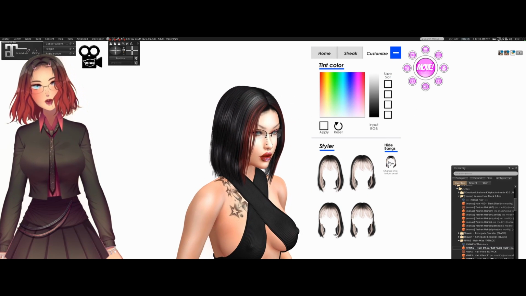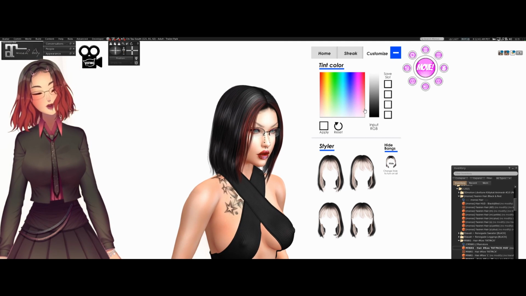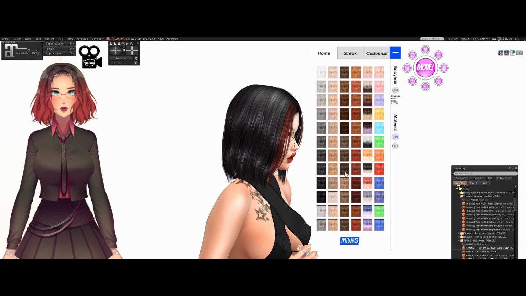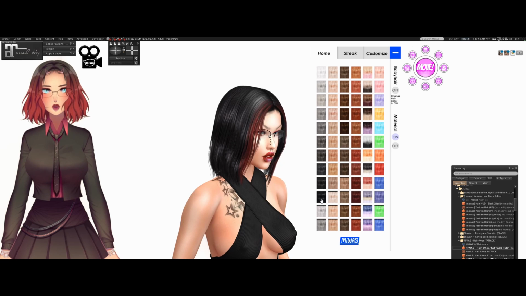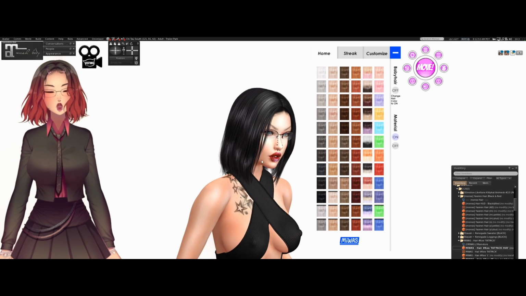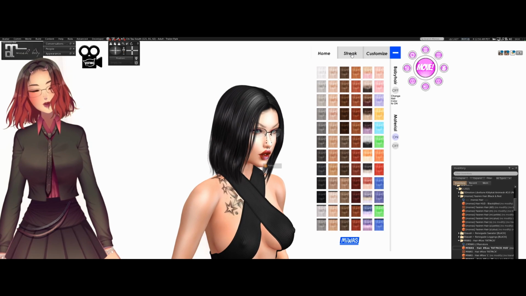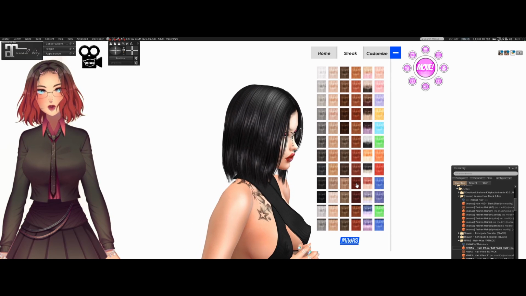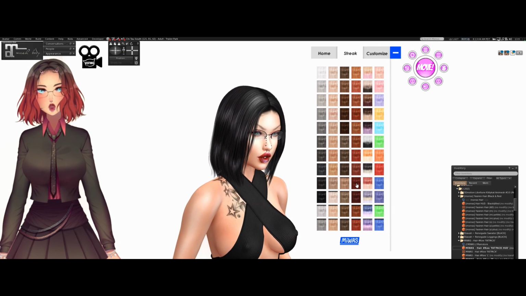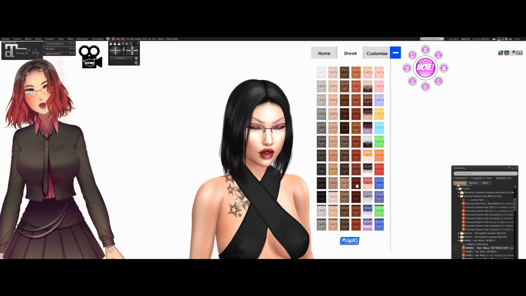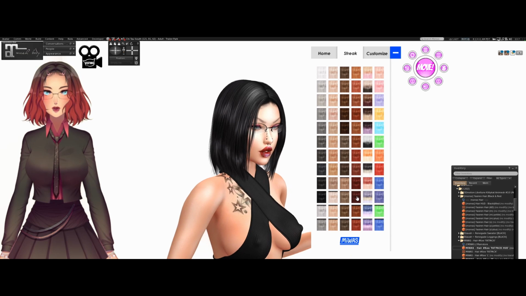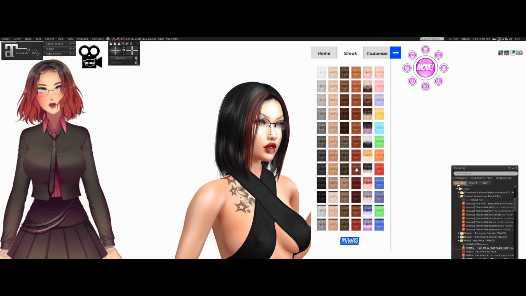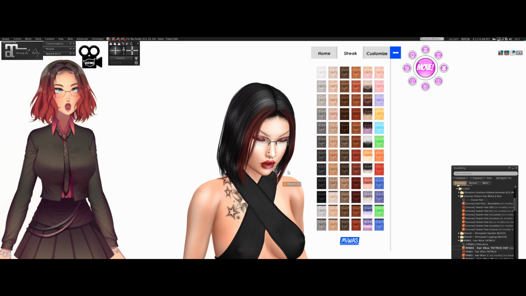The appearance is in the way. I can see the dance HUD too. But this is the HUD you get. Home is the primary color. This is where I set the black, for instance. And when I set it, it sets all the color. You lose the streak. But you have to set that first. Then you can set the red on top of that. If it wants to do what I tell it. Maybe it will. There we go. It took a little. But we add the red tones back in the streak now.